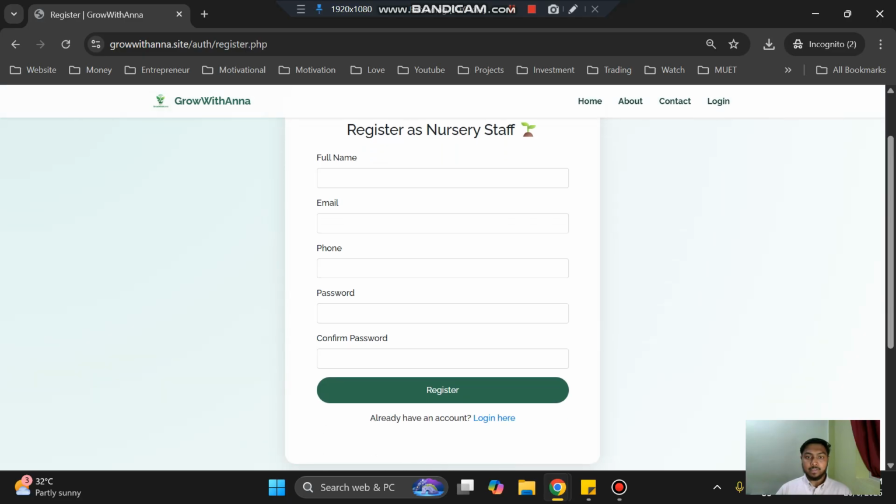Over here, the staff can insert their full name, email address, phone number, password, and rewrite their password to confirm, and click this register button to register.